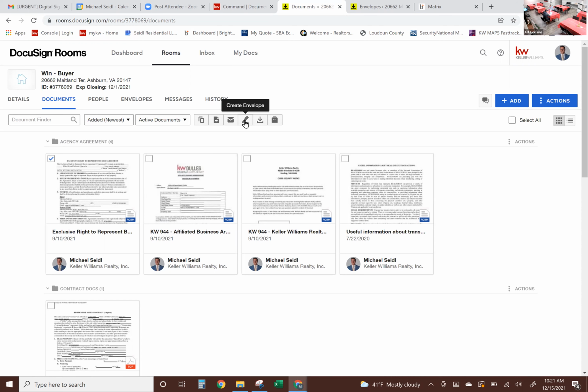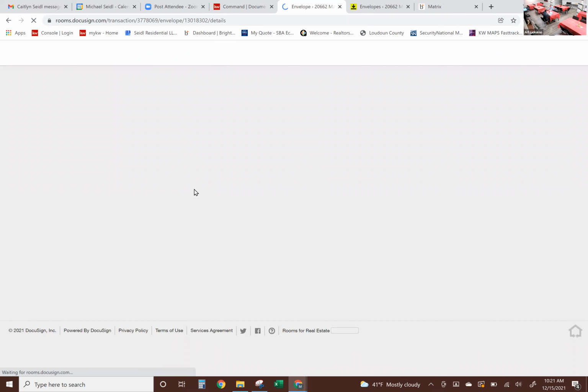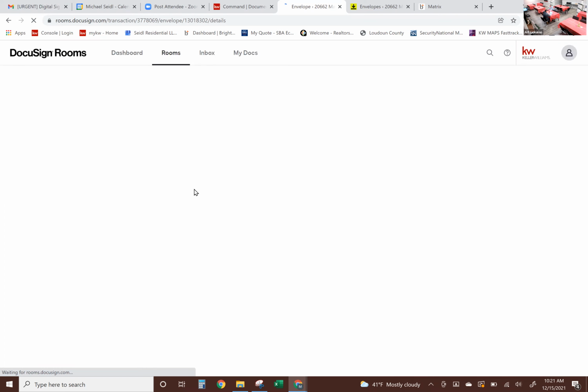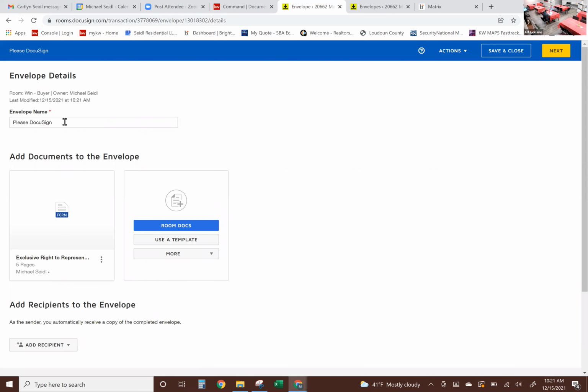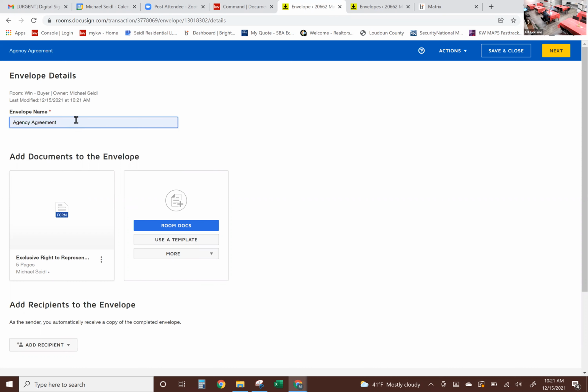Okay. All right, so we're gonna add it, create envelope with that document. I think I actually hit the envelope tab there. And I'm just gonna send it to myself, so that way I don't send it to a client. Obviously, you always give your envelope a name. So for agency agreements, we'll just put test.